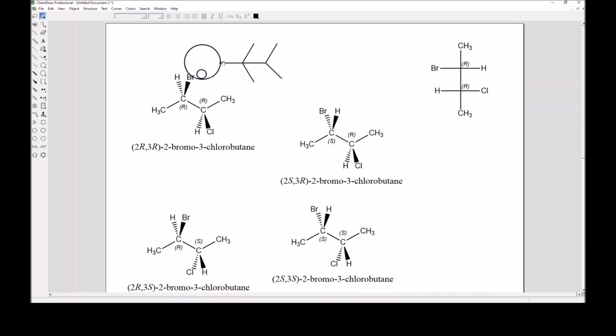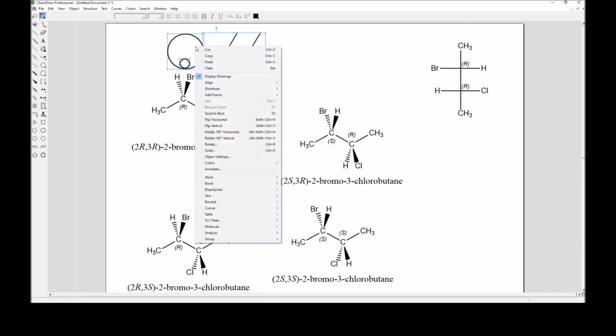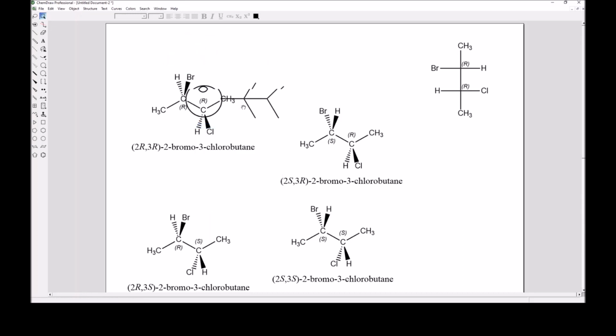Now, if I take that stick figure and try to look at this carbon right here, right now I'm looking at it backwards, because you need to be looking at that carbon from the perspective of the pointy side of the carbon. So I need my stick figure back. I'm going to take that stick figure, and now I'm going to flip the stick figure. And I'm going to be looking at this carbon right here at the pointy side. So I'm looking at the point edge of that carbon, where it's puckered towards me.